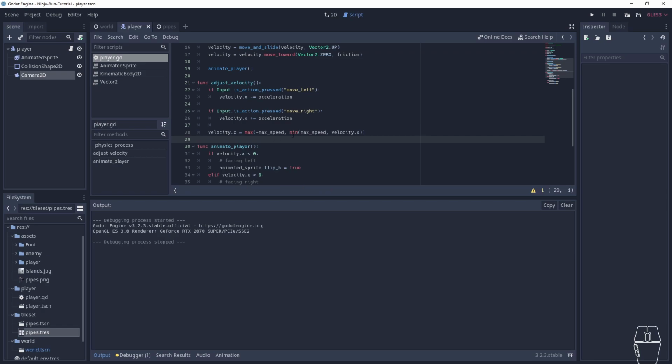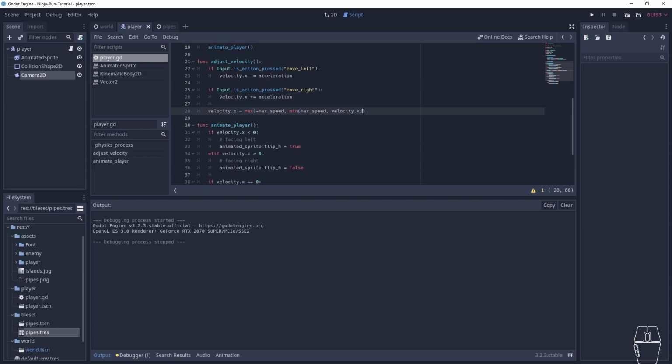So what is this? First of all, the minimum of max speed and velocity x is basically the minimum value of 600 and whatever you have. So if you have this thing moving to the right with a speed of 1000, it will be capped to 600. So I won't be able to move to the right with more than 600. And on the other side, we have the maximum of something that is undefined on the left side. So it can be minus 1000, minus 5000, because x can be negative when we move to the left. And on the right side, we're moving to the right, it's capped to 600. So minus unlimited to 600.